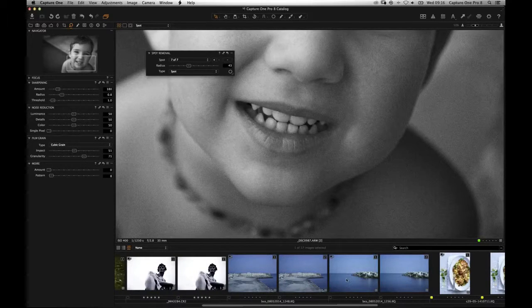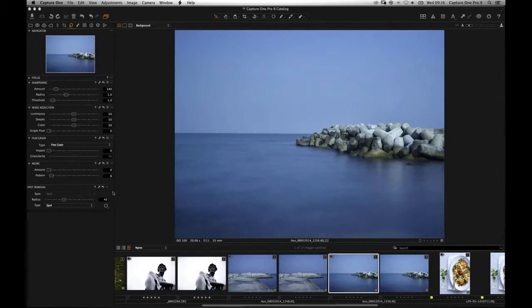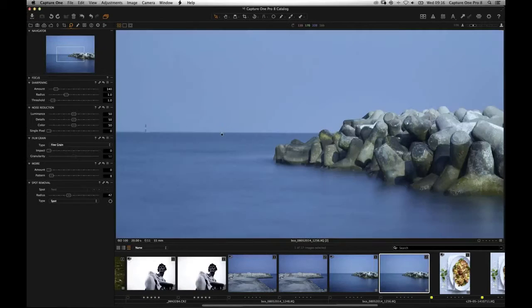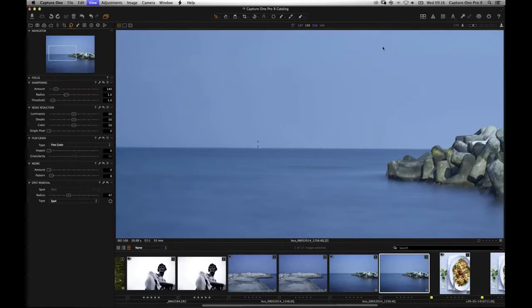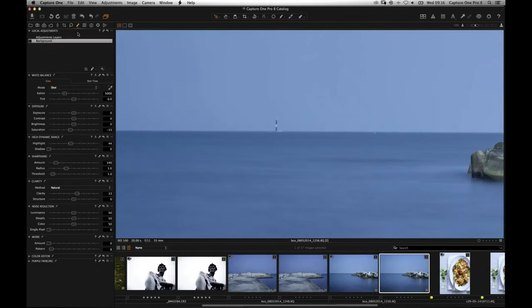If we look at our other landscape here, for example, let's just put that back away. Okay, right in the background, you can see just a mast here, like so. And again, dead simple to remove. And this shows, if you want to move the source and repair points around, this is a good case for that, because we obviously want to match the horizon and get that in the right spot.